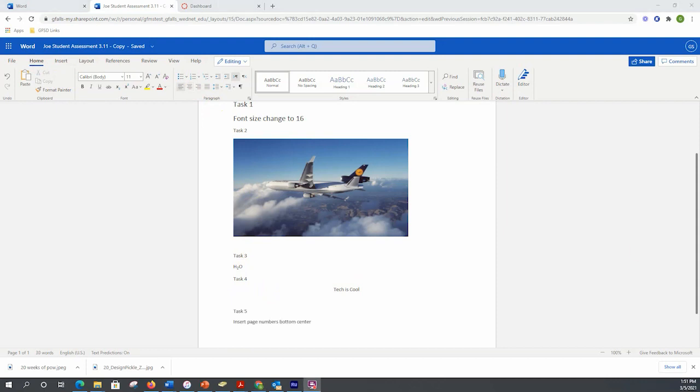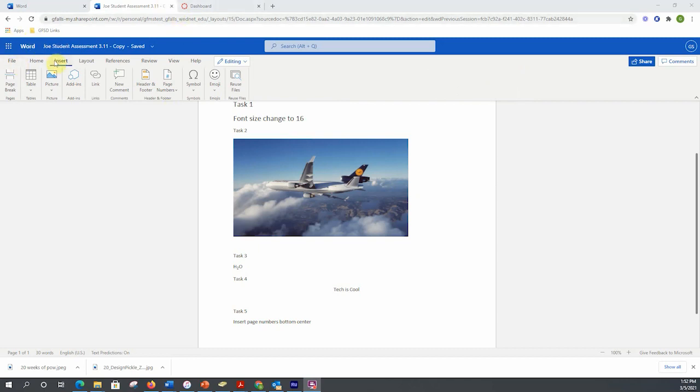If task number 5 is to insert page numbers to the bottom center, what is the tab that we would use? We would use Insert, Page Numbers, drop the window down in the center.